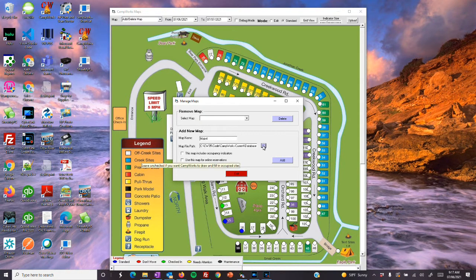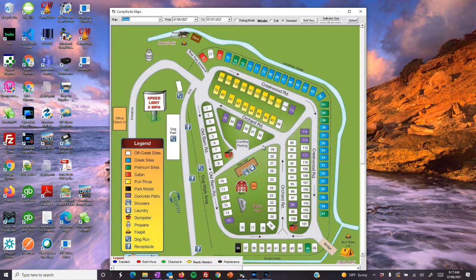But if you have an old legacy map that has the indicators on it, then you would check this. But going forward, for all practical purposes, you'll leave that off. And if you want to use the map for online reservations, just check this box and it will create a version for online reservations. Hit add, and now main 4 was added in.